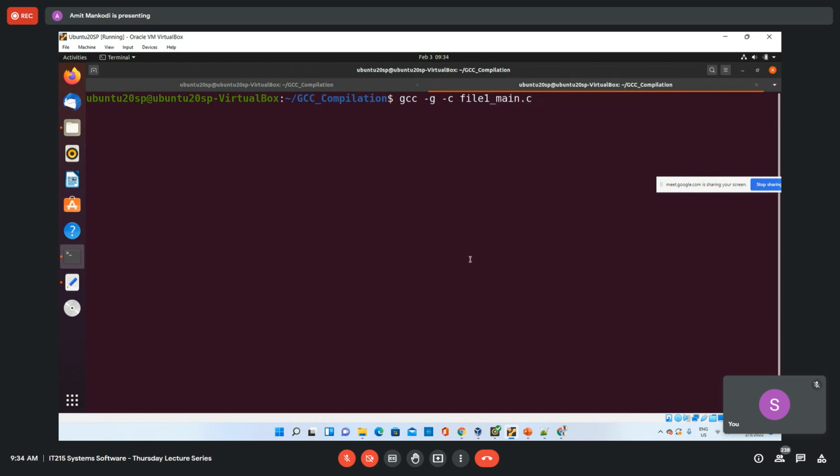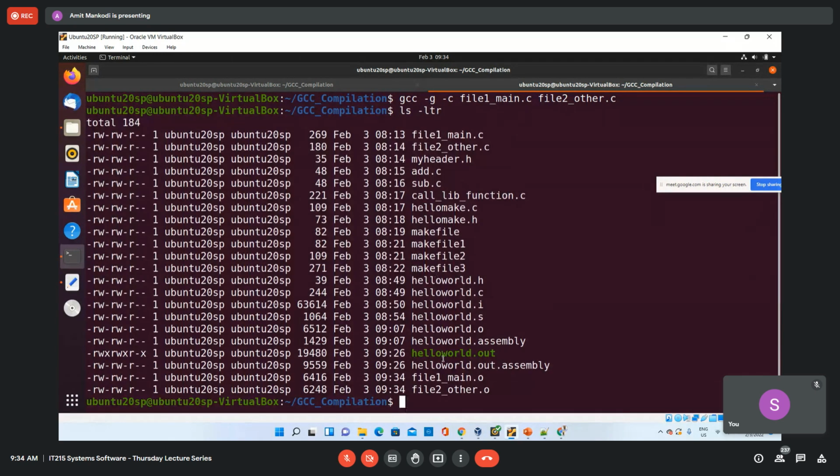By the way, you can provide multiple C files in a single command. You don't have to compile multiple C files separately. So I'll do this also for file2 other.c. I'm going to compile both programs, one at a time but in a single command, using the -g and -c switches.